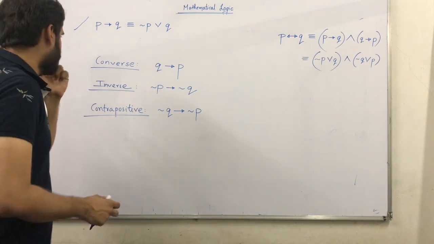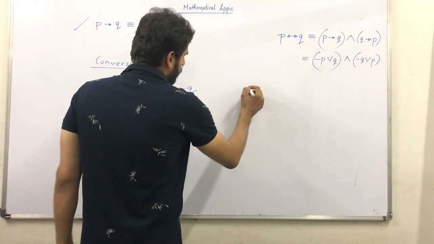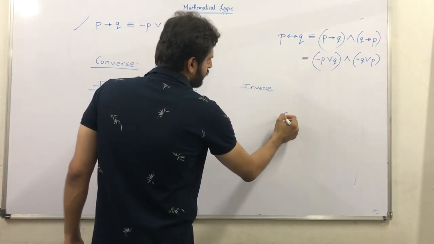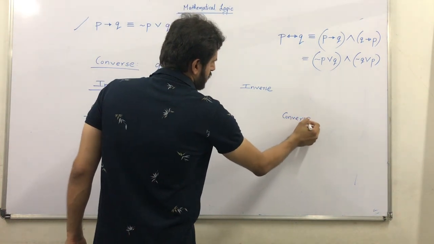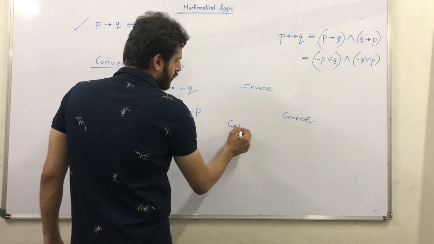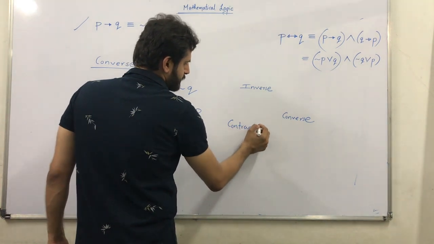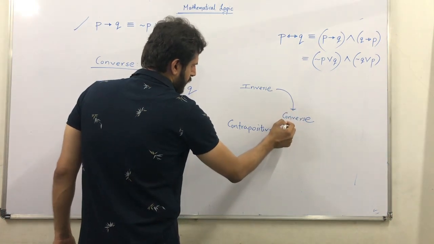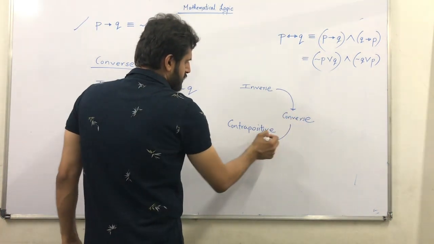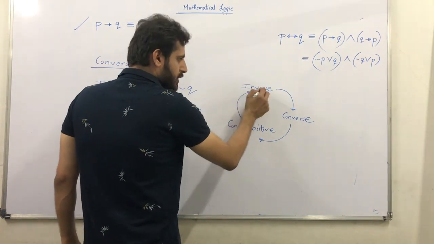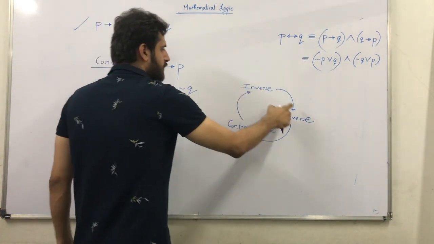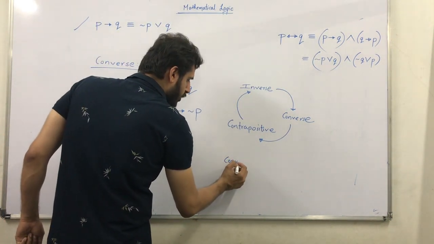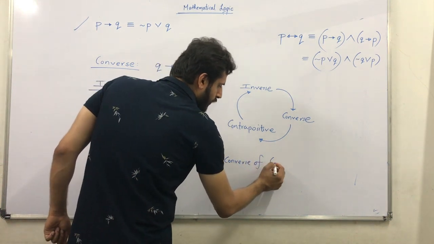Okay, now one interesting thing is, if anybody asks you to take the inverse of the converse, that shall give you the contrapositive. Okay, inverse of converse is contrapositive. We can say converse of contrapositive is inverse. We can say contrapositive of inverse is converse. I'll prove it. See, pay attention. When I have to find out the converse of contrapositive.